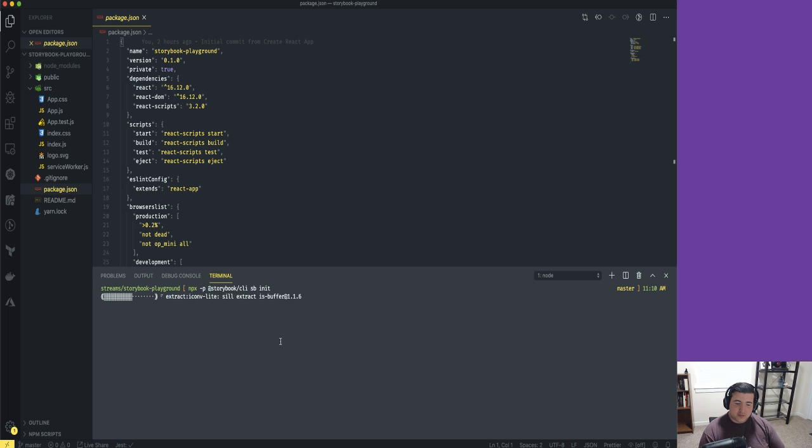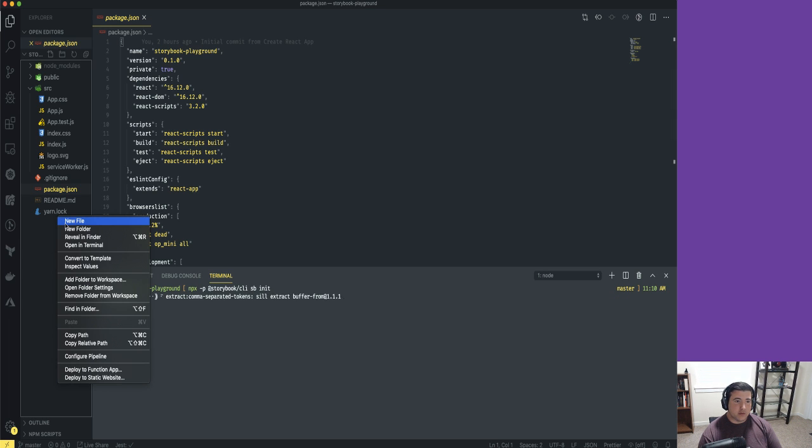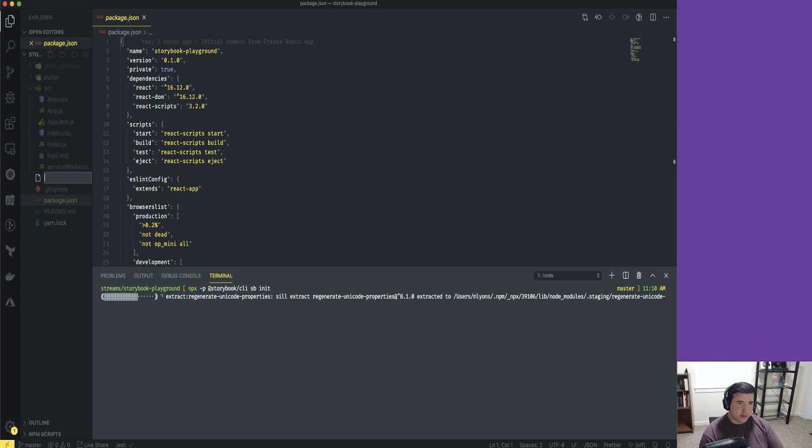So I guess we'll just wait for this. I guess while we're waiting, we could put, well, actually, I think it'll init one for us. I can't remember what this one does. Last time I did this, it didn't make the config file for us. It just installed Storybook. So I guess we'll just see what it does.